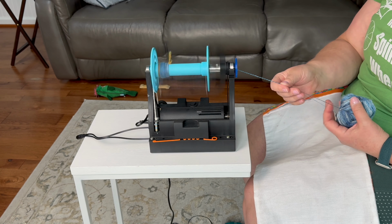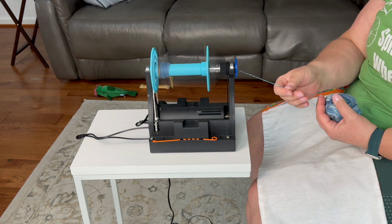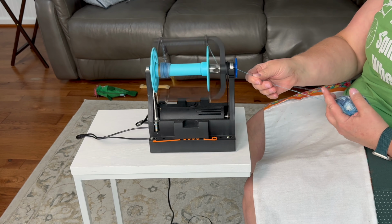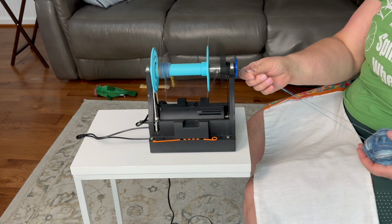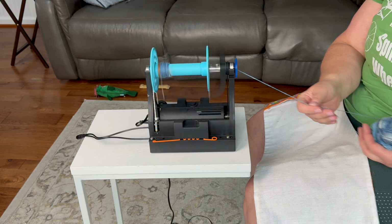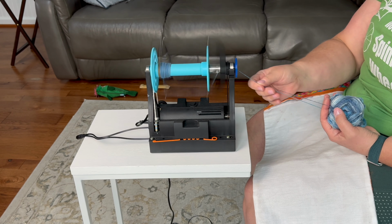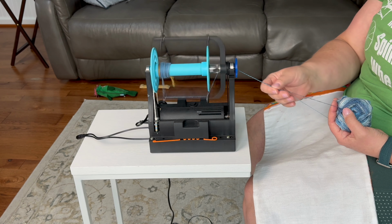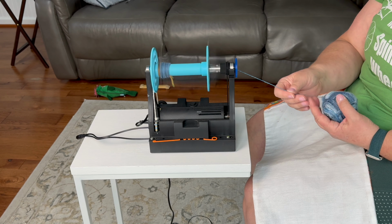Now, I don't know what you do if you drop the ball and it's all one big tangle. Thankfully, I've never had that happen yet. Knock on wood. See, I probably just jinxed myself. But I have not had any issues with tension or anything like that. If I do need tension control, I just keep my finger in between there, and I can kind of control the tension as it comes off of the ball.